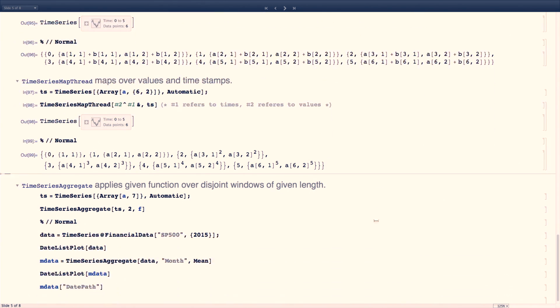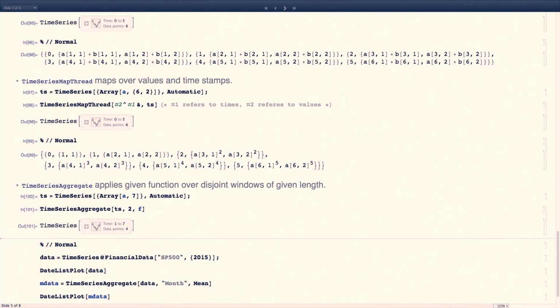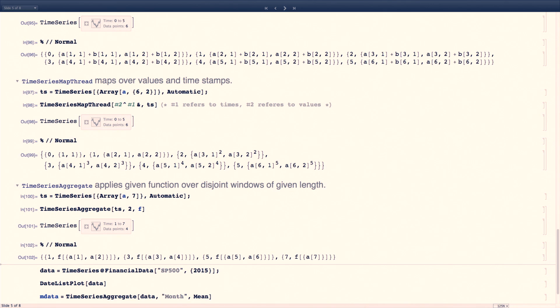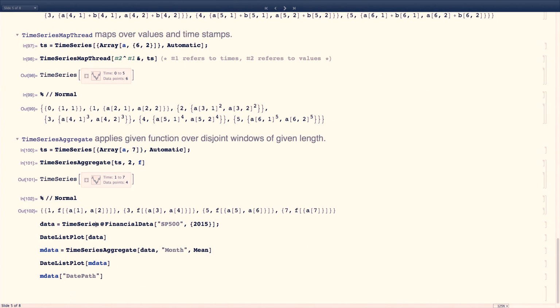Then we have a time series aggregate, which is going to apply a given function over the window. So my function here is just for illustration f, and I'm applying it over a window of length 2, so I'm taking 2 values for each instance of the function, with the exception of the last one, because it's odd.